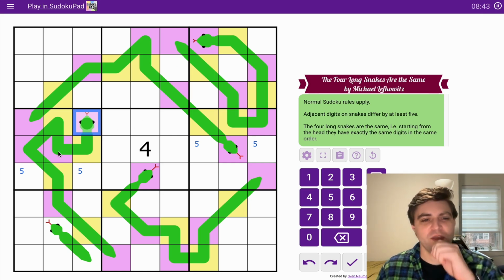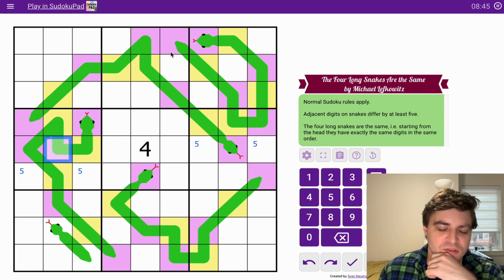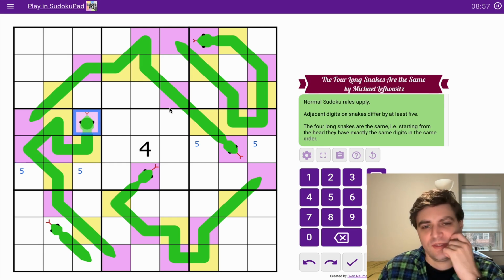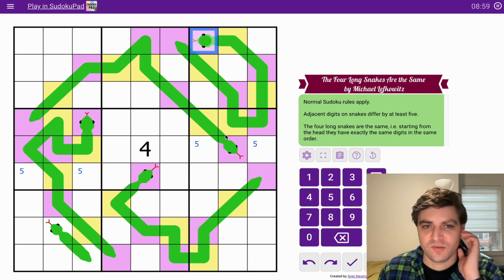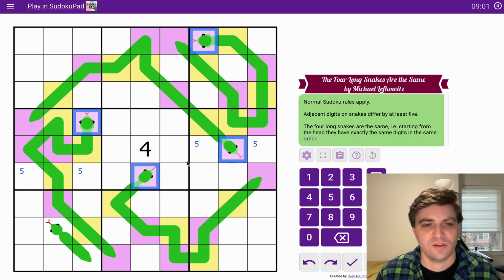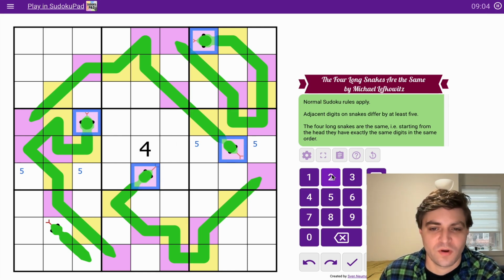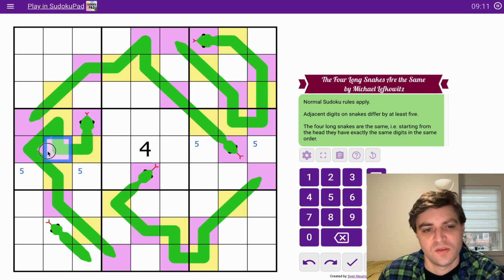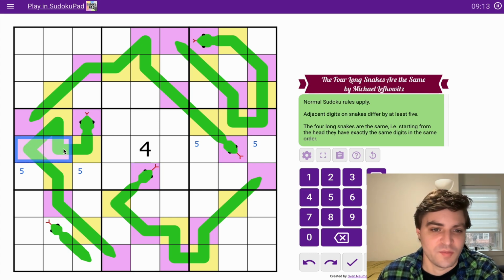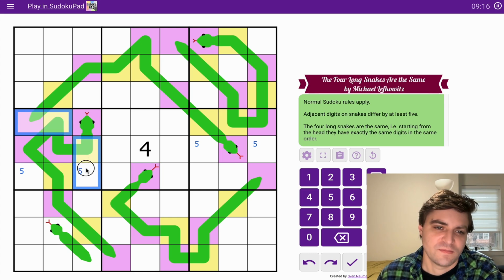I almost should be working with all of these somehow at the same time. What I should almost do is just highlight all of the heads of all of the snakes and say none of you can be 4. I mean, that would make you practically anything. You can be a 1, 2, 3, 6, 7, 8, or 9. But the deal is that we also know now that these can't be 4, for example.